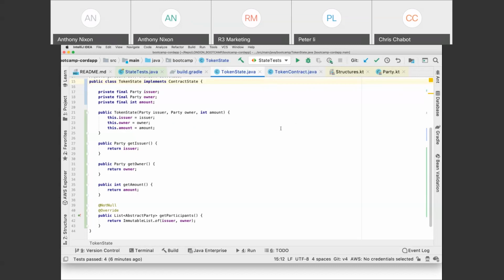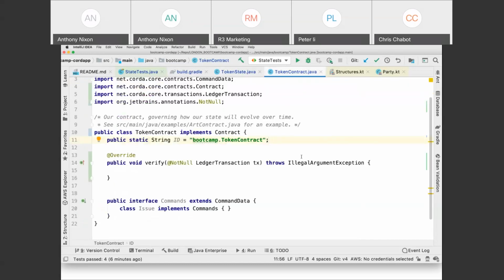If we were creating it, then that could be something like an issuance or bringing something on ledger, however you want to name it. But basically, the checks that would need to be enforced on a create or an issuance might be slightly different or completely different than, say, a transfer, like sending the token to someone else. So commands hint at the intent. The command will hint at the intent of our specific evolution of that state. So what we're trying to do.